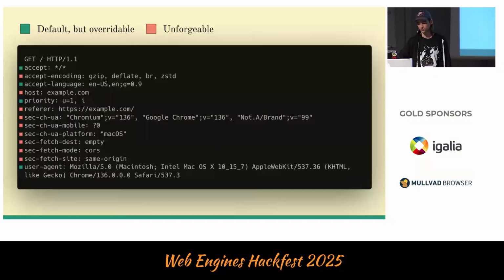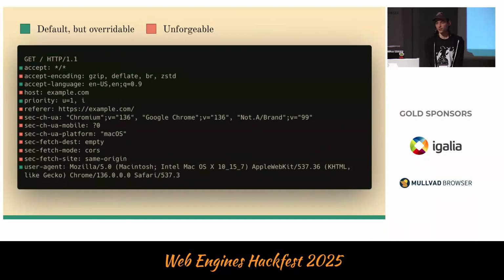So things like this are fundamentally against what a server needs to be able to do with a fetch request. An example of this is all of the headers that Chrome sends on an outbound fetch call to example.com from example.com. You can see there are some headers here that are overridable, which means a user can set their own through the headers option bag. But a lot of these headers are unforgeable, like they're unsettable by users. For example, all of the client hint headers or everything prefixed with Sec-Fetch.